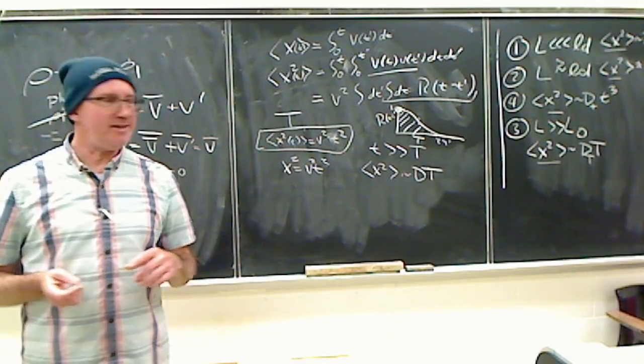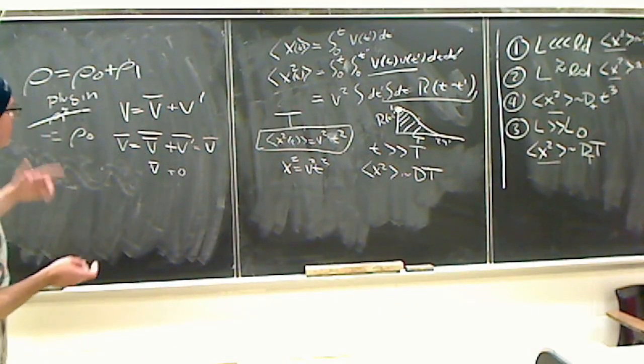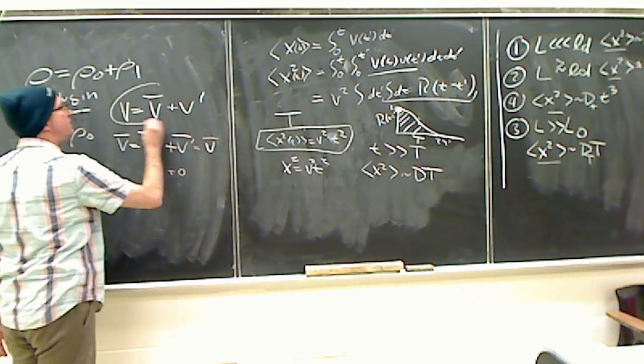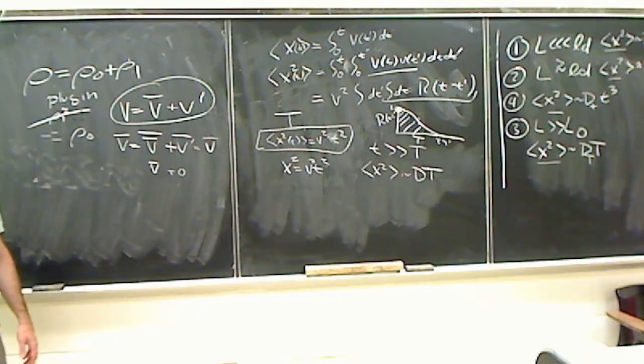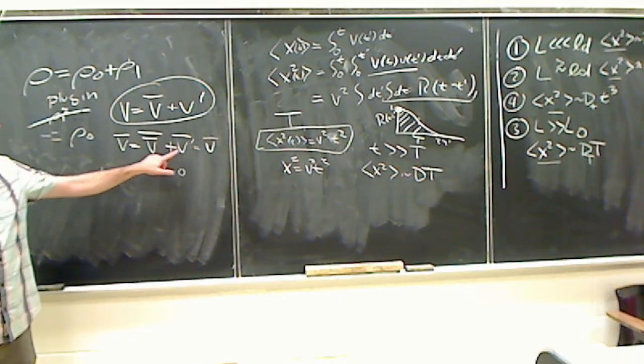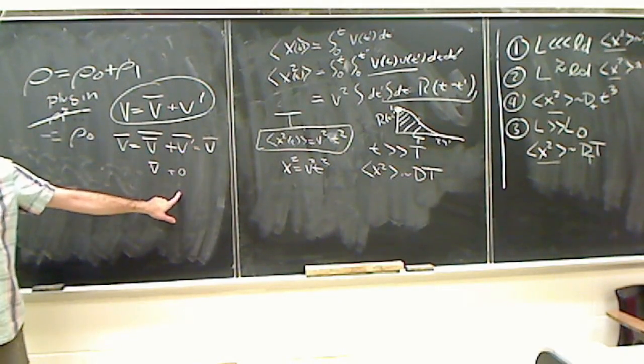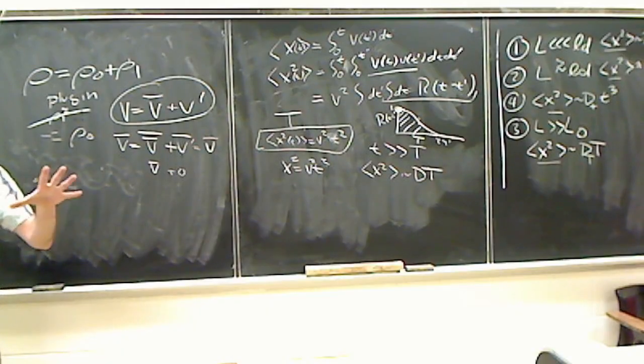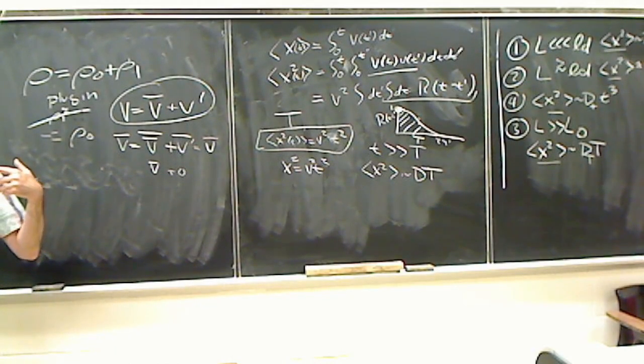That's actually all I'm going to say. Oh, sorry. Yeah. Okay, so is the reason that the average of the prime is zero, does that come from the anisotropic assumption, or is it just- No, I'm just assuming that it works this way. I'm just saying that I've got some mean flow and some deviation from that mean flow. And because when I measure it, I should get the mean flow again, the fluctuations have to average out to 0. So it's kind of by construction, if that makes sense.